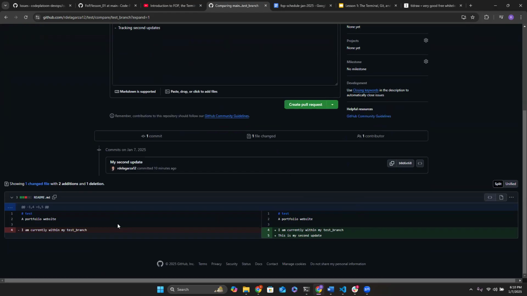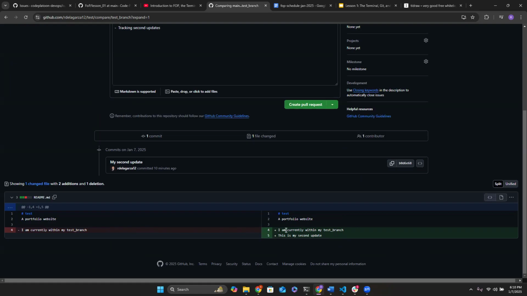Notice that on the left side, I currently have just one line, which is line 4. And that's why it told me one deletion. Because notice that line 4 and line 5, there's probably an extra space somewhere here or something I'm not seeing. That's tracking it as a deletion, or maybe I deleted it and then added it back somehow. It's very smart. It takes snapshots of everything you do. So at some point, something was deleted here, and then I re-added it.